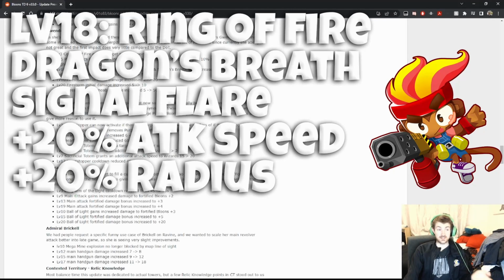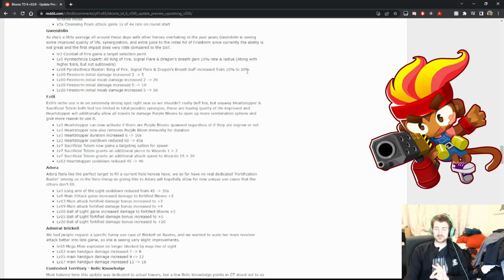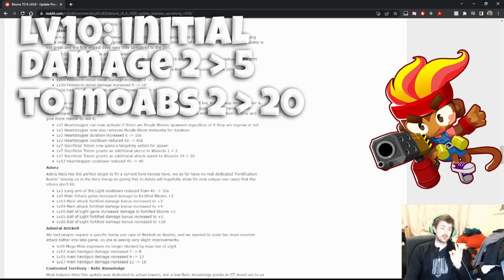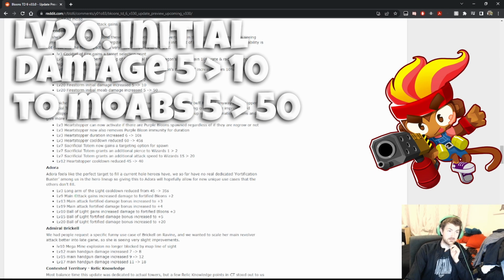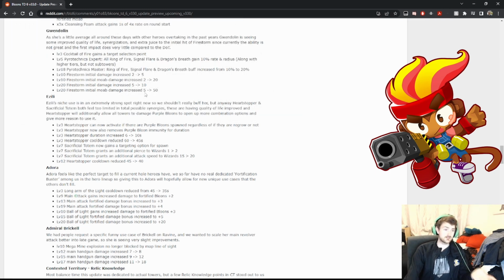And then they're doing the same thing for level 18 Pyrotechnics Master. It's increased from 10 to 20% there. Firestorm initial damage has been increased from 2 to 5, and the initial mob damage has been increased from 2 to 20. Wow, those are big buffs, man. And then the level 20 has also been getting some major buffs up there. So that's big. Those are some big Gwen buffs. I think those are going to be some really good. That means that Gwen is now a pretty decent hero in my eyes.